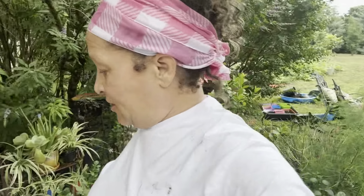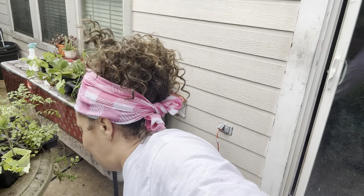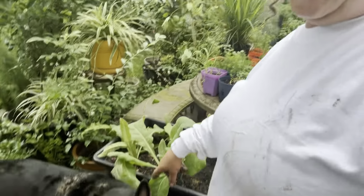All right, back on the other side. I almost forget she's out here sometimes. She's so quiet, until she walks up on me. I'm like, oh, you're out here.